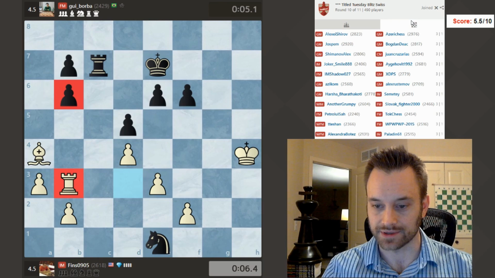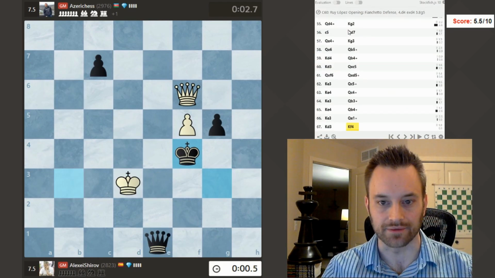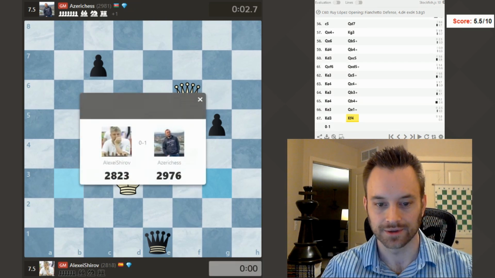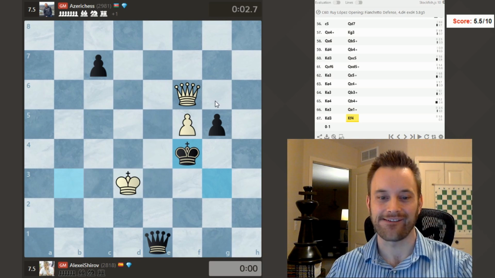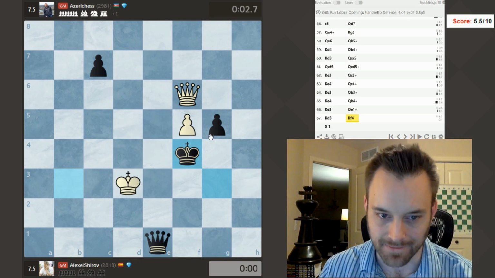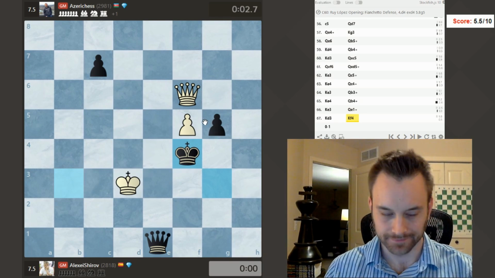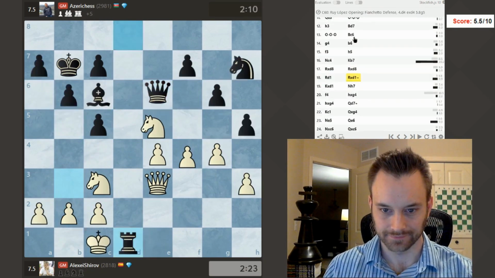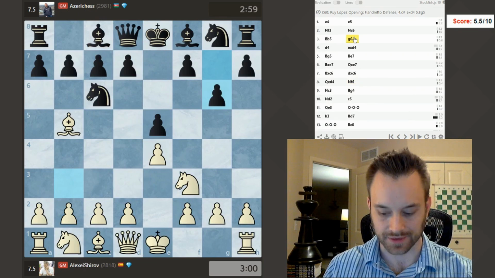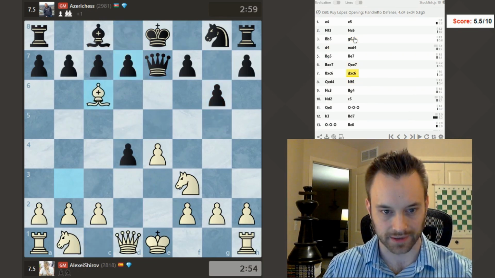One game left in the tournament. Oh, let's watch Shirov versus Mamedyarov. Oh, don't flag Shirov. He flagged. He might be in trouble in this endgame, but hate to see that. This looks like a Petrov or some sort of, yeah, e4, e5 opening.